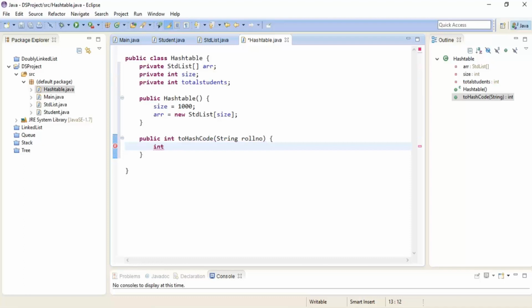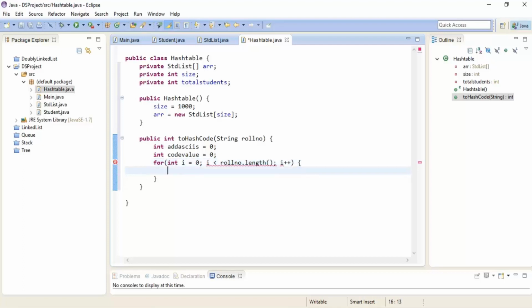Alright, so let's add two variables, int add ASCIIs, we can write any variable name, equals to 0, int code value equals to 0. Alright, and after that let me write the loop, and that's going to start with 0 to roll number dot length and i++.